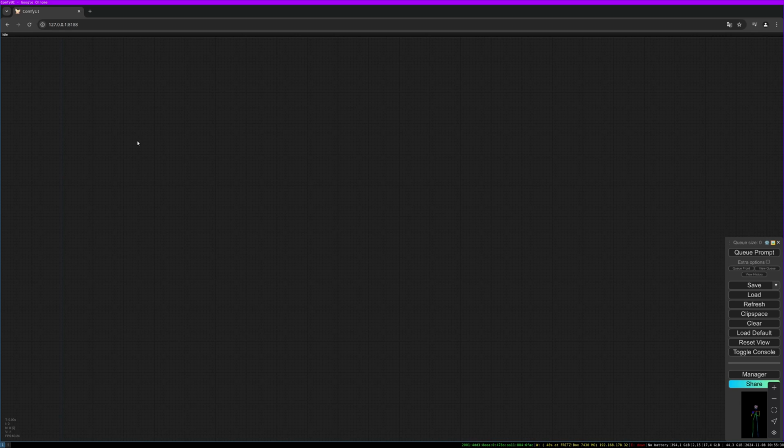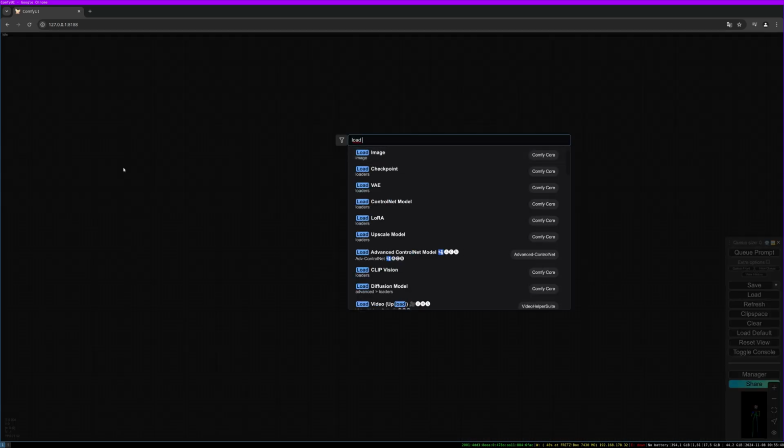Okay, we're starting by loading the clip. Simple load clip loader, double click on the background and search for it. We will use the T5XXL model with the stable diffusion 3 type. If you followed some older videos from me, you will know this clip. Otherwise, you have to download it. I will link it in the description below.